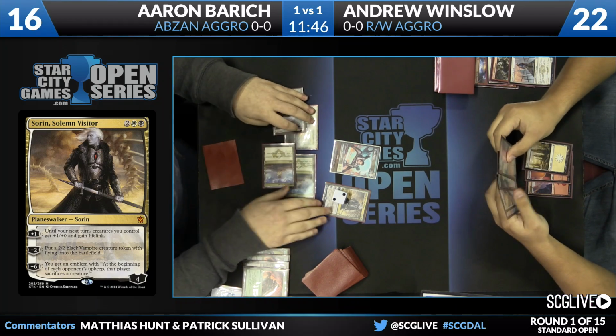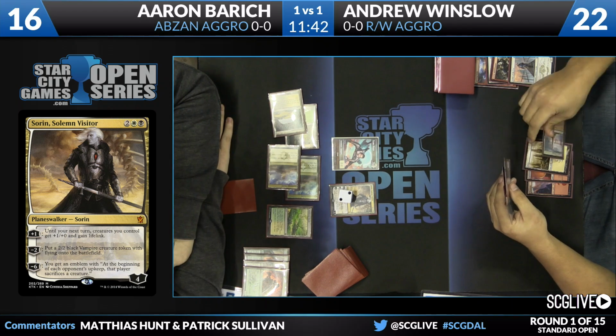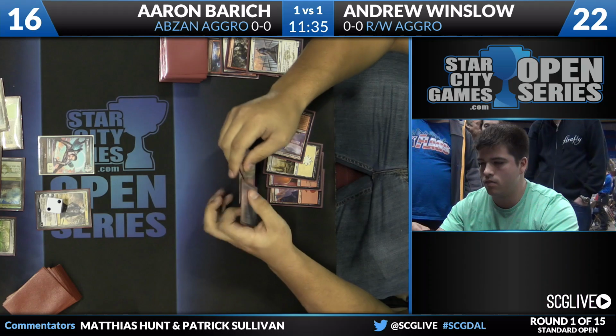There's no guarantee this is good enough to win the game. You know, at the end of the day, it's just a 2/2 flyer if Aaron can remove the Sorin. But this is really the best of what Aaron's hand allowed him to do. Yeah, I mean, it does. He's going to get 2 cards for the Sorin.